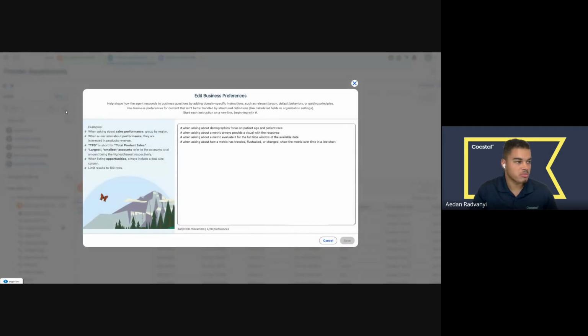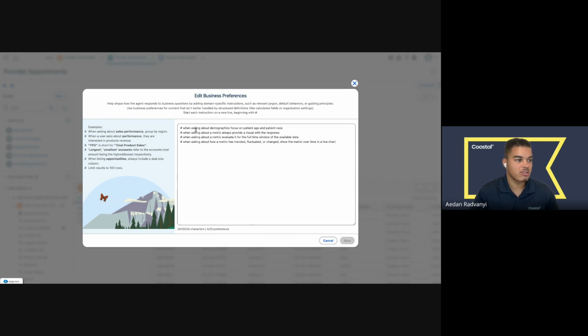So I open up our business preferences here. Tableau offers some guidance here, but this is another way to layer on extra information that will make this interface more specific for your business. Some examples would be, when you're asking about sales performance, to group by region.